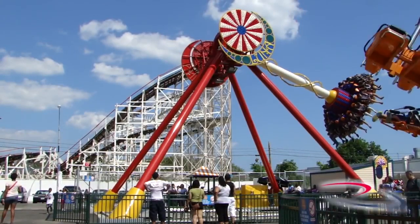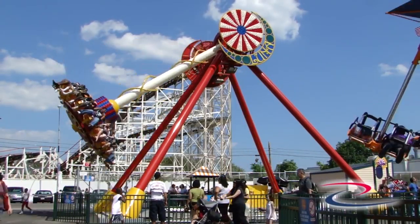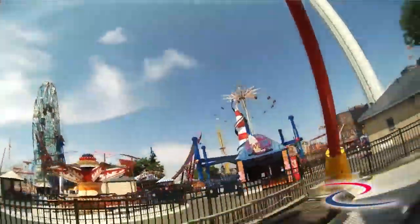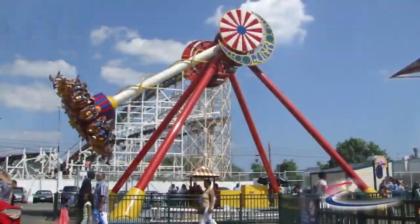This model does flip you upside down, and it does so with insane amounts of hang time. There are times when you are hanging upside down and just very slowly tipping into the other direction for at least a good 5 seconds. You reach a height of 60 feet on this as you swing upside down.